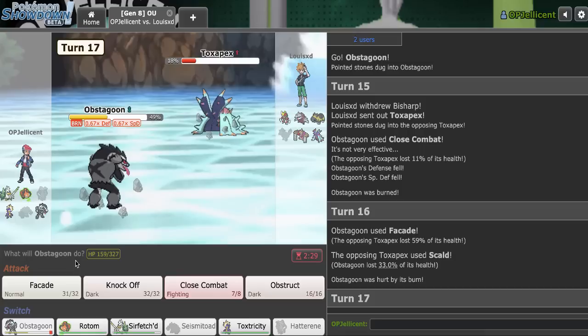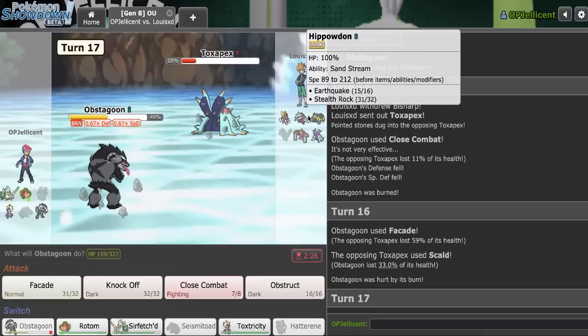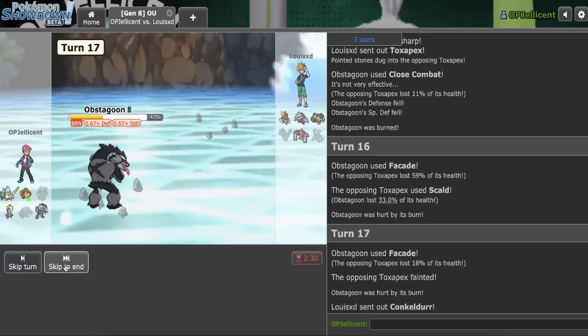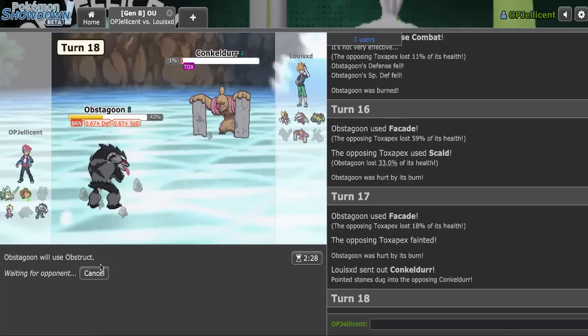Okay, they stay in. They take a lot. Actually, I can knock off this turn, right? There's no reason for me to not Facade, though, so let's just do that. I dropped the Pex, but it still might not be enough. Sand plus Conkeldurr gives this team a really tough time, I'm realizing. You're dead, dude. What are you doing?